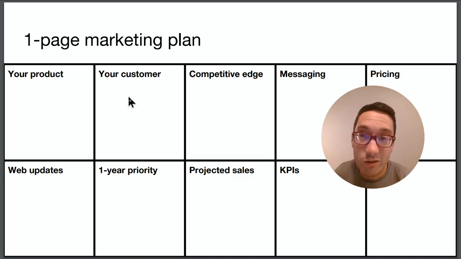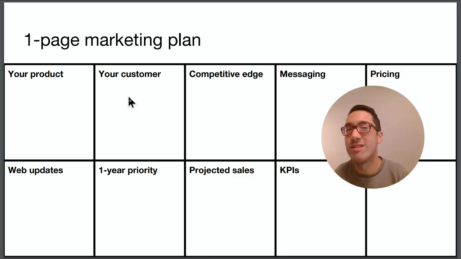Your product. That's the first thing to consider. What is the product or service that you're trying to sell? Typically, it's either a physical item or maybe it's digital. It could be a service that you're providing to potential clients. But you want to get pretty clear on what that main product is. Of course, as you build things out, you might have more products and services. But what's your main product that you're trying to market here? That's what we need to focus on, and that's what you'll write down.